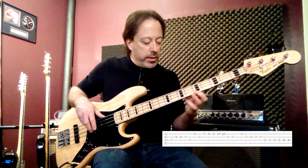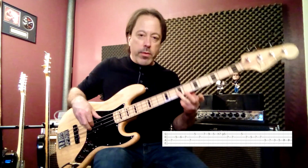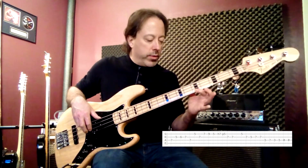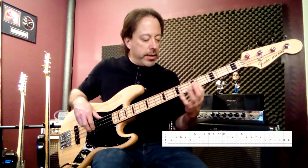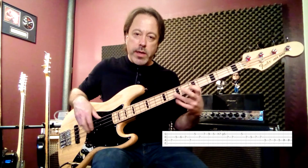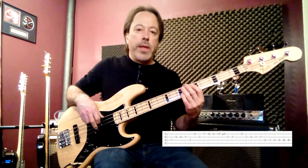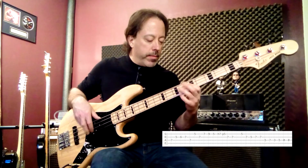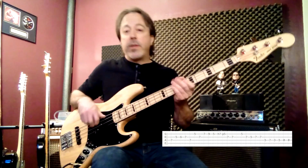There it is. Now we continue on to the A root again, 3rd finger, 7th fret of the D, back to the G string, 5th fret, 1st finger, back to the A again on the 7th fret of the D. Here's our last piece. Playing 5th fret to 7th fret on the D, 1 time, 2 times. Then on the A string, 5 to 7, 3 to 5 to open A. Twice on the open A. That's a tricky one, so take your time, learn it in sections, watch your fingers.